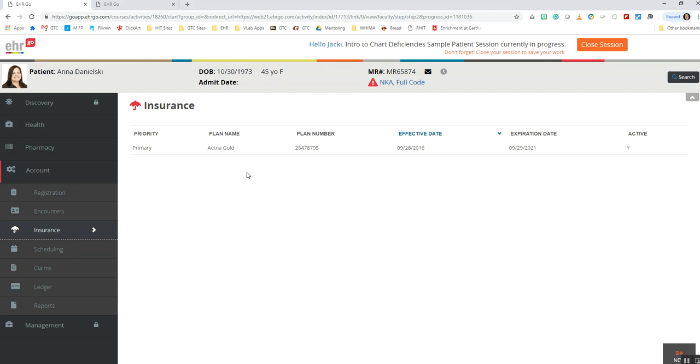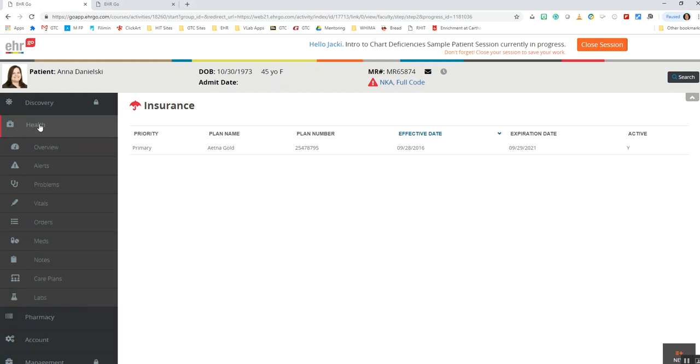Then we'll move on to the problems area. Most of these we can answer by looking under the health tab. Then we'd be able to look for diagnoses, problems, or reasons for admission, usually on the problems tab, which is here, or under the notes on the physician admit note. So do we have a principal diagnosis? Where are we going to find that?